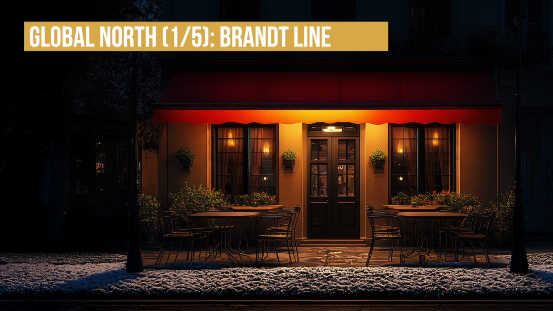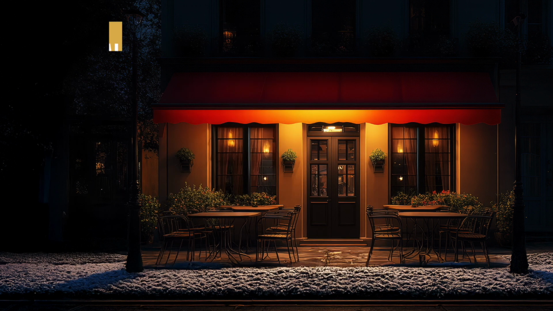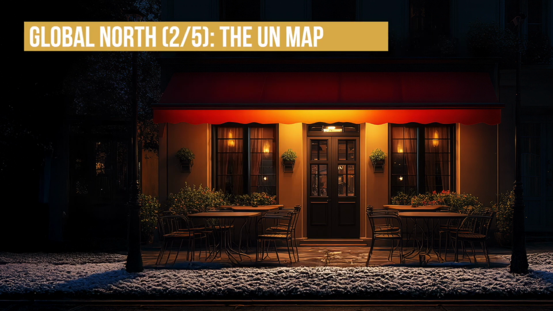Next, let's take a look at the world we inherited. Arguably, this is a world that consists of a wealthy north and a poor south. This division was suggested in the 1980s by a German politician, and that line on the map, which divides the world in two, was featured in his report. Today, it's quite a different world, and we have more nuanced maps to consider.